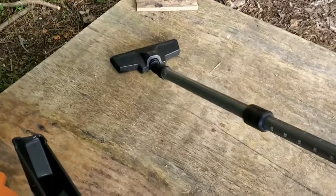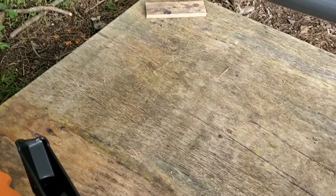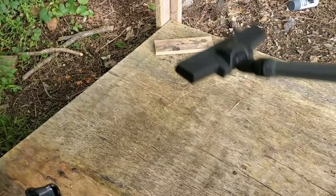Another awesome feature, guys. I mean, again, you have the backpack vac from Milwaukee. Now you're just even more versatile.